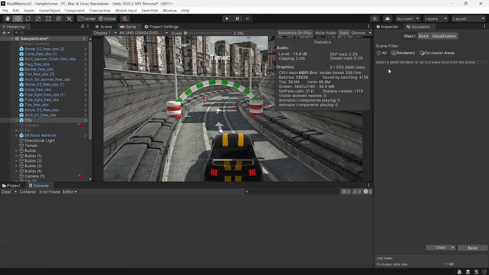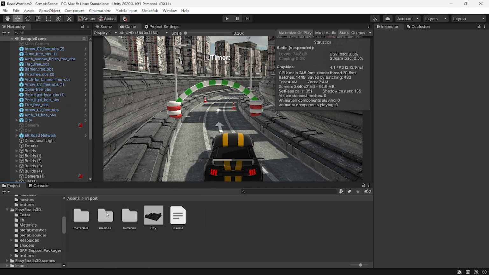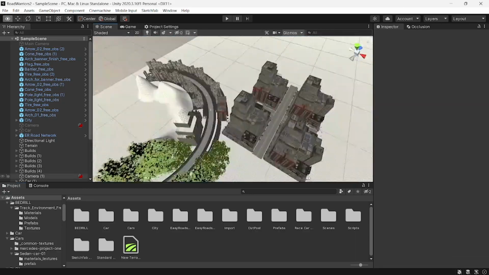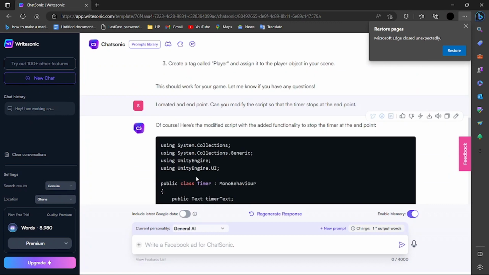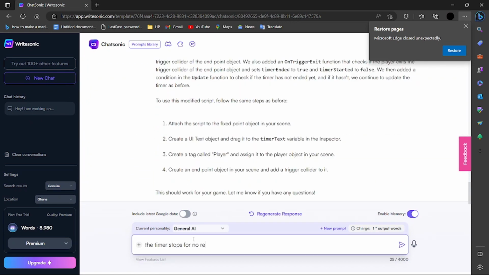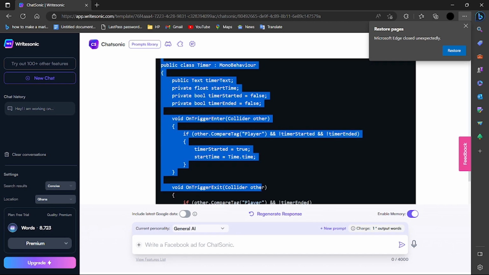As I said earlier, I had a little bit of problems with the timer, so I needed to take it to ChatGPT for it to fix the error for me, but then it kept on making errors and I wasn't able to fix the problem. So then I needed to find my own way to fix the problem, to retest the game continuously to make sure it functioned as I wanted it to. Note that every single script in this game was created by the AI, and I just followed the instructions it gave me to put the game in play.